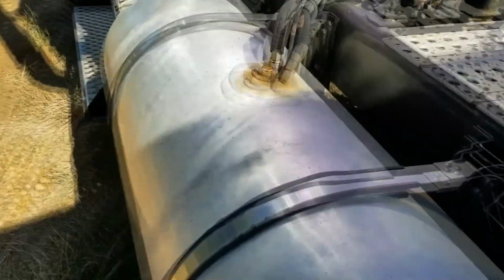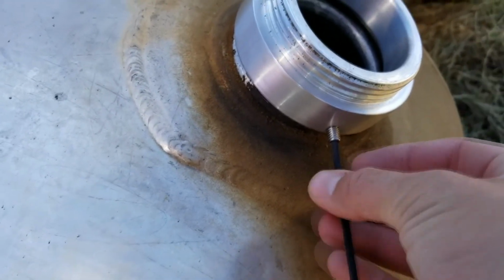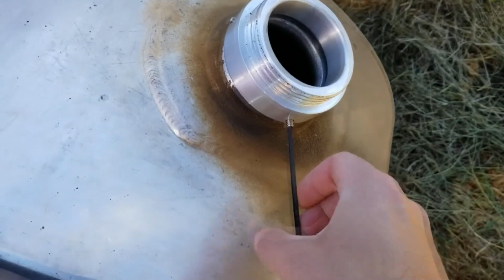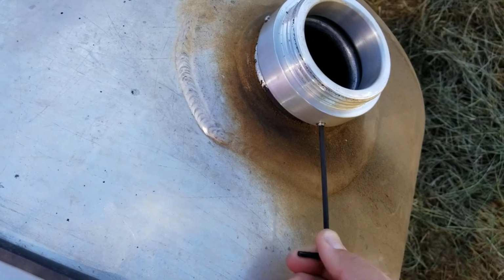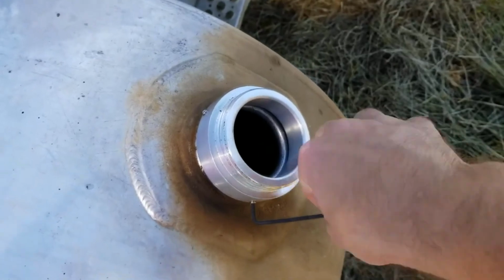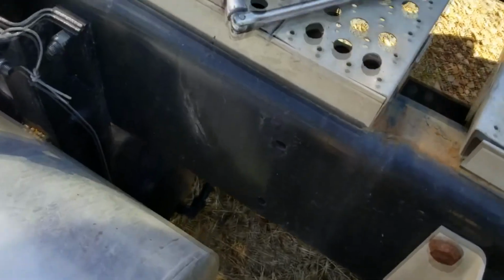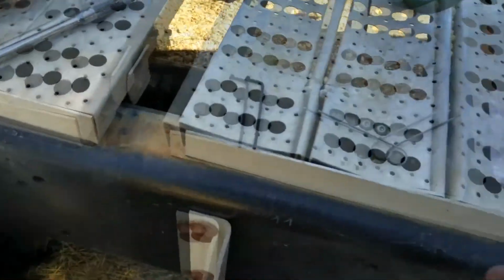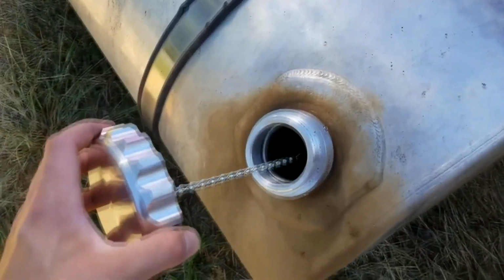So put this last set screw in right here. But especially with farmers or something, you know, if you got a semi and maybe your tanks are shot on the end there, and you really don't want to buy a whole new tank, this thing is the way to go. I mean, I've been very impressed with this. All right, and then it's got the chain on the cap here. I'm gonna put this on there. All right, I got the chain part down in there.